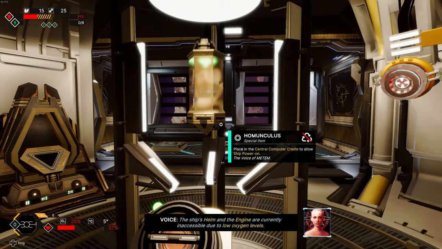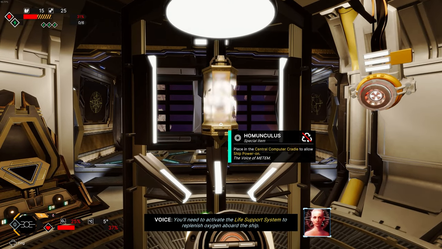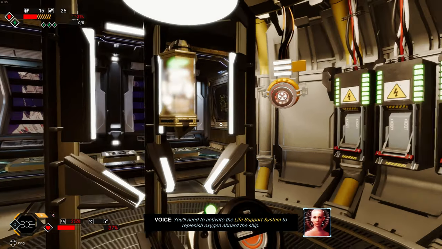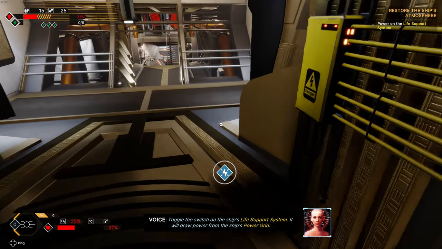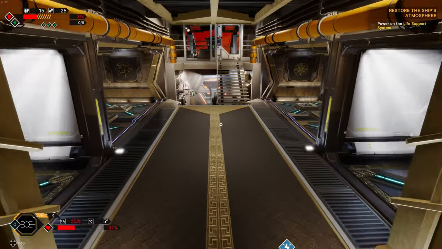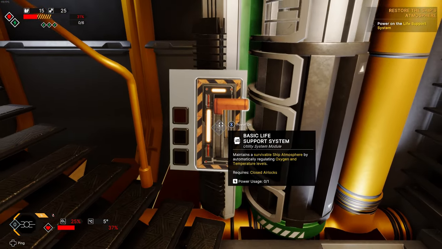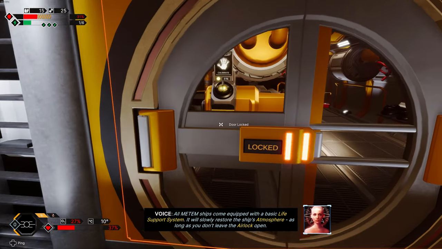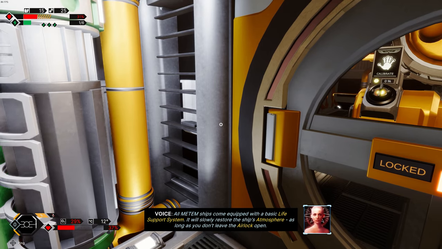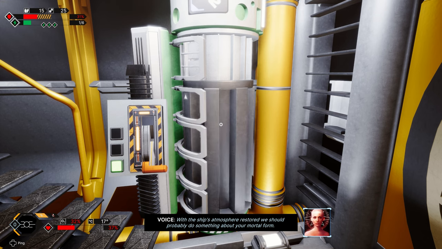The ship's helm and the engine are currently inaccessible due to low oxygen levels. Oh no. You'll need to activate the life support system to replenish oxygen aboard the ship. Okay. Toggle the switch on the ship's life support system. It will draw power from the ship's power grid. Let's go. All Metam ships come equipped with a basic life support system. It will slowly restore the ship's atmosphere, as long as you don't leave the airlock open. With the ship's atmosphere restored, we should probably do something about your mortal form.